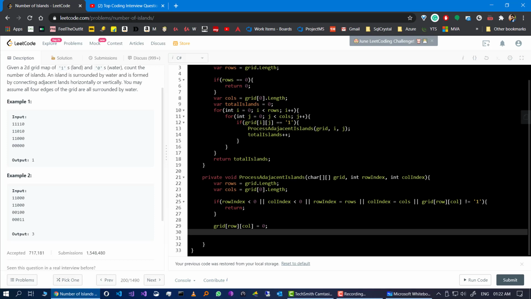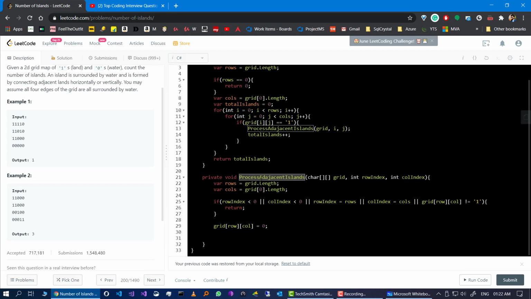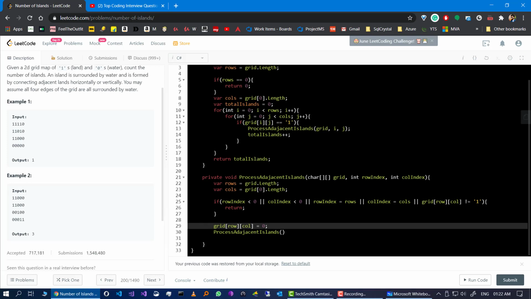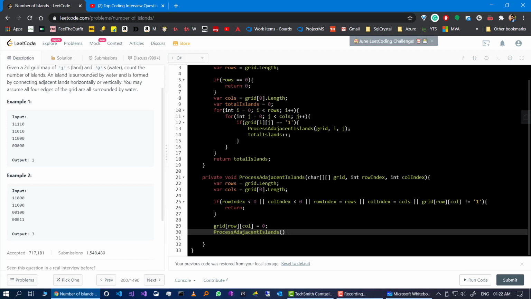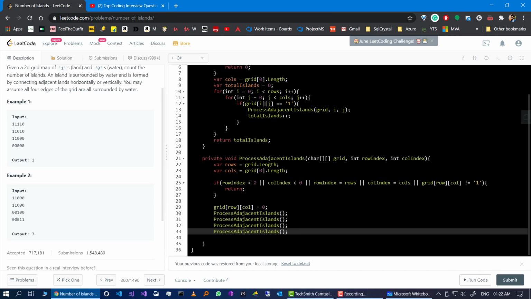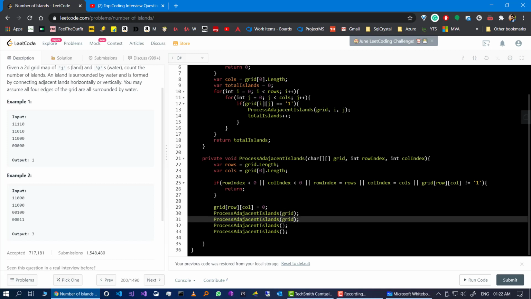Now we want to process all its adjacent ones, so we will call this method 4 times with all the adjacent cells. The first parameter is very easy to tell, it is grid.